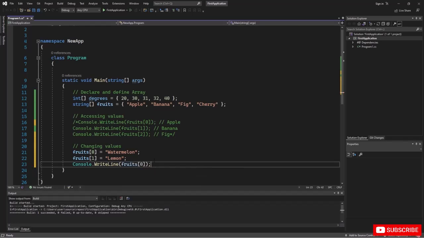This is for the first item. The first new item is watermelon. And this is for the second item, which is lemon in this case. Now hit Ctrl F5 to run this program to show the output on a pop-up window on the console.